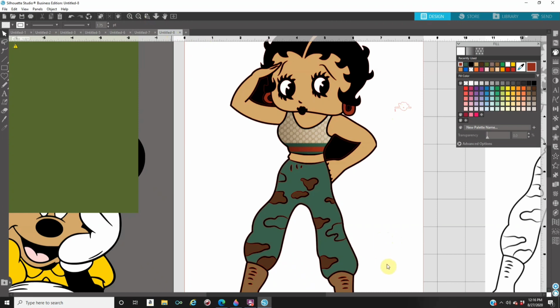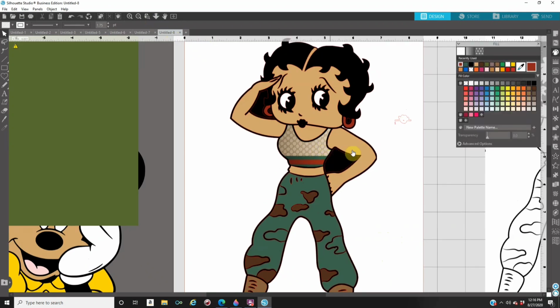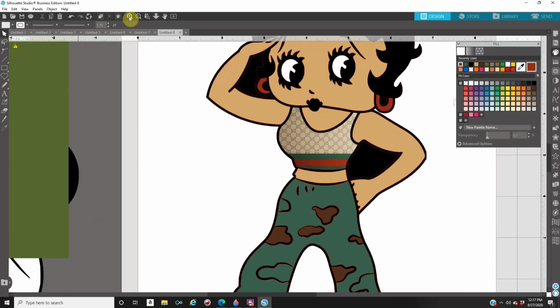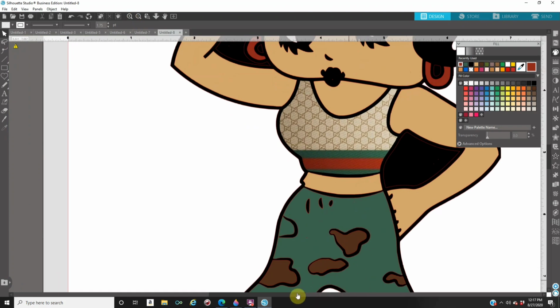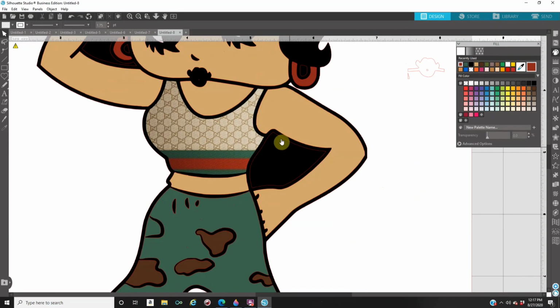Okay, a couple things with this image. As you can see, she still has this shape right here in between her hand that it traced as a shape. I'm going to zoom in. You can see there is an actual shape right here in between her hands. Now, you cannot just click on this shape and click delete. You can't do that because then there's still a black shape there. So I'm going to undo.